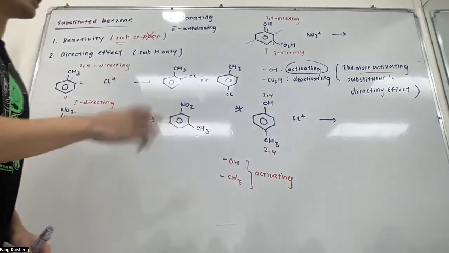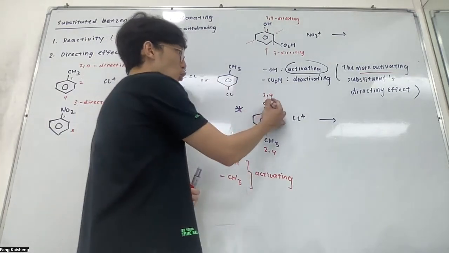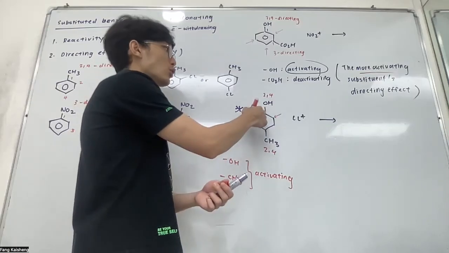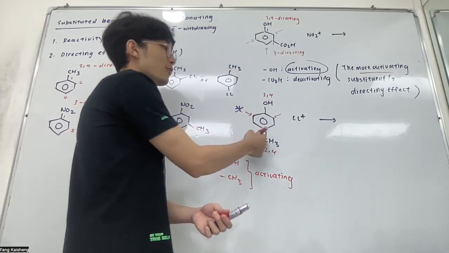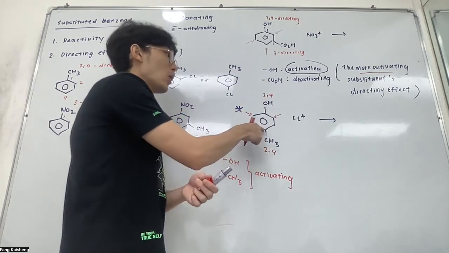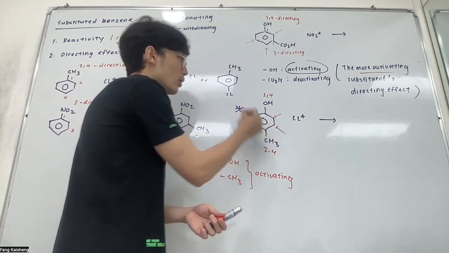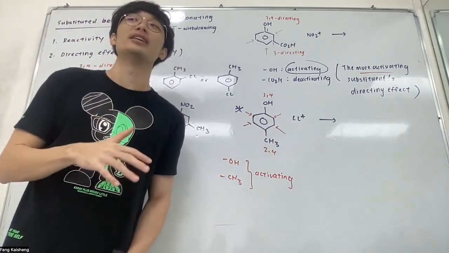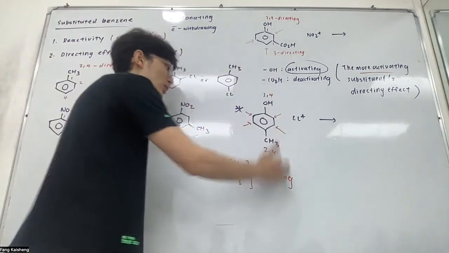And they are both 2,4, but it's with respect to different positions. Can you see that? 2,4 is 2, 3, 4. Can you substitute on 4? No, so you can go the other way, 2, 3, 4, and 4 is still occupied. But 2,4 with respect to the other group is where? 1, 2. Can you see? So it's different. They are not reinforcing each other. So who on earth do I listen to? Do I listen to OH or CH3?